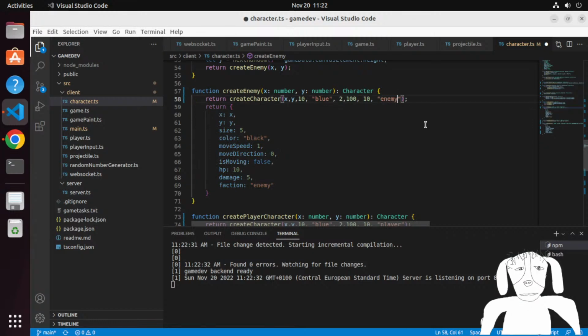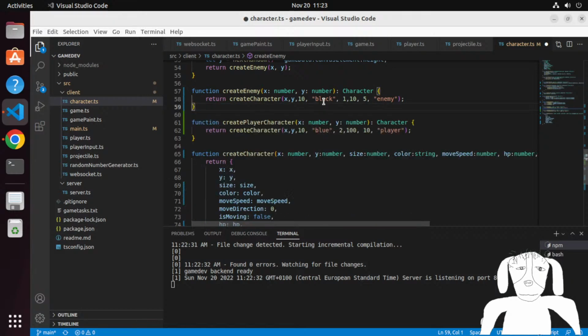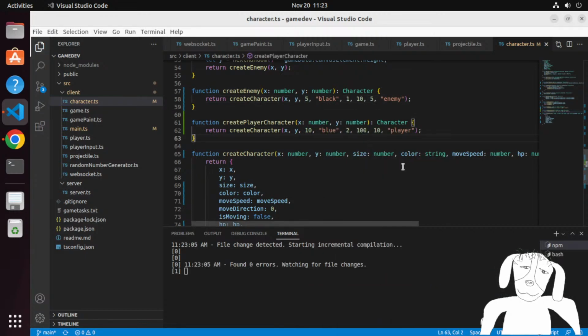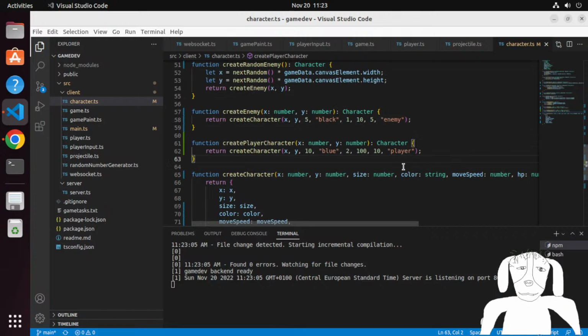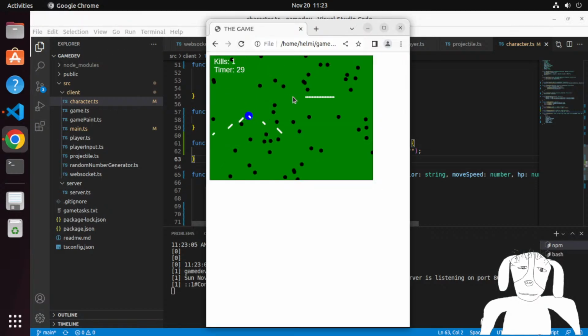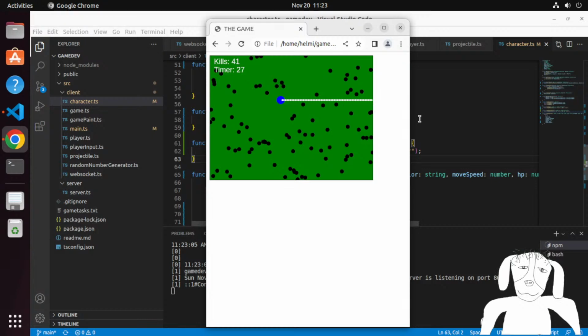Enemy is an enemy. Just not used. HP is 10. Black. Size is only 5. Everything's still working.